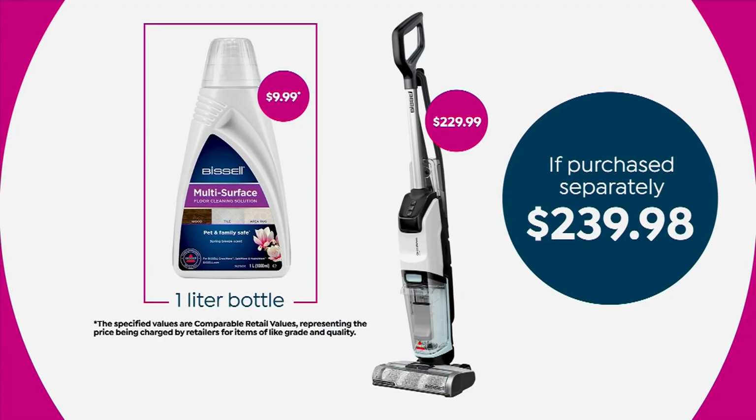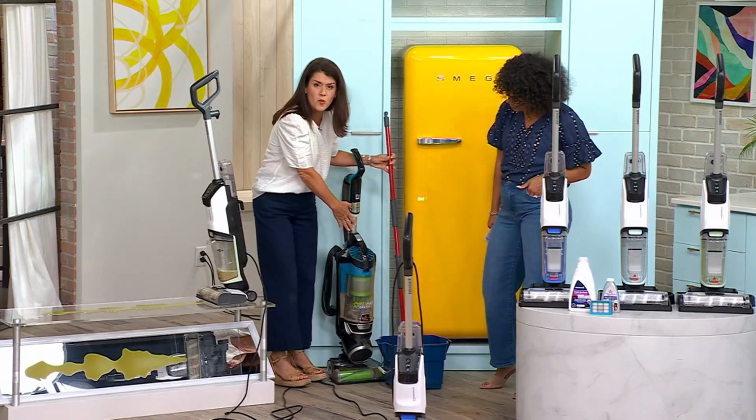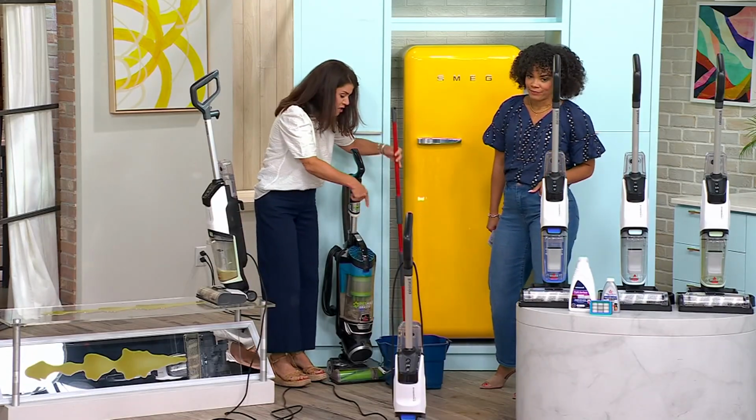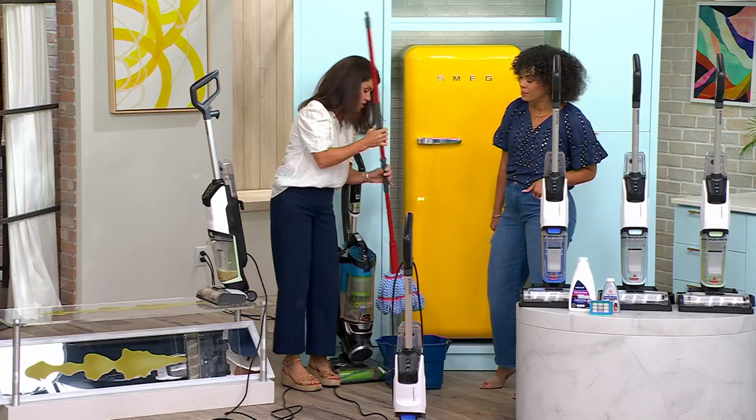Okay, what I love too is you're getting the extra filter. This vacuum didn't come with an extra filter at all. You didn't have anything like that. And this was just a dry mess. If you ever got wet in here, it would be a disaster. And then you'd have to go after this with the mop and bucket, and then you're rinsing it out and having to touch it with your hands.